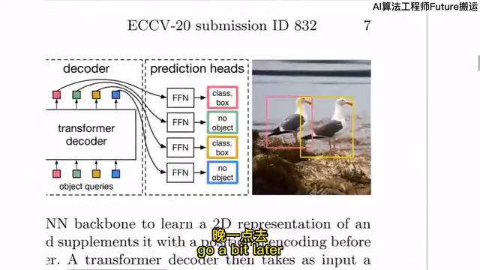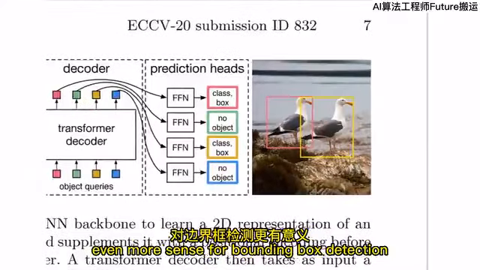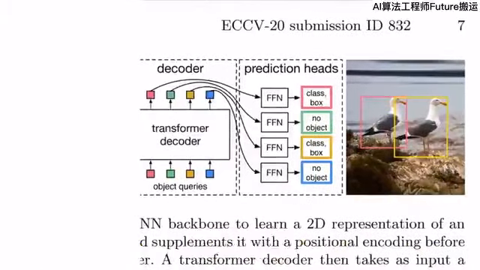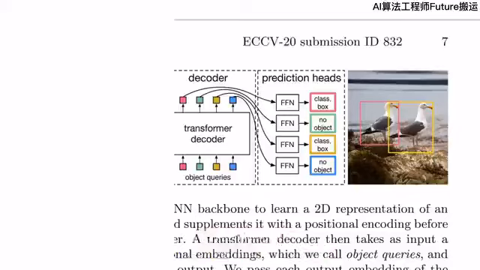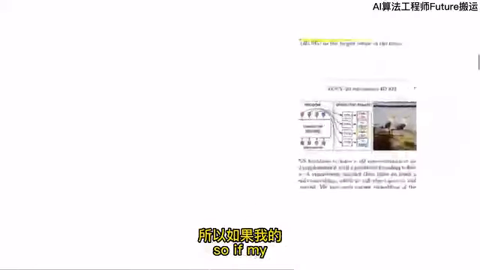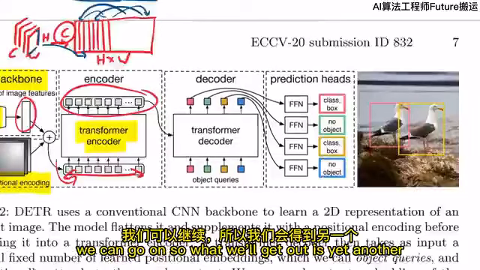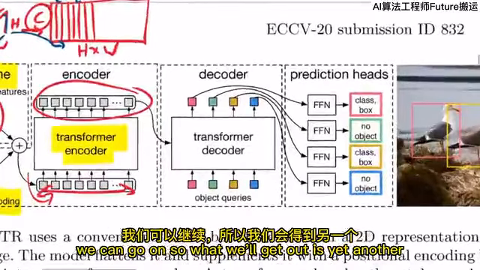Now, I want to go a bit later into why I think it actually makes even more sense for bounding box detection, but right now I just want to keep going through this architecture. So if my computer decides to come back, yes, we can go on.